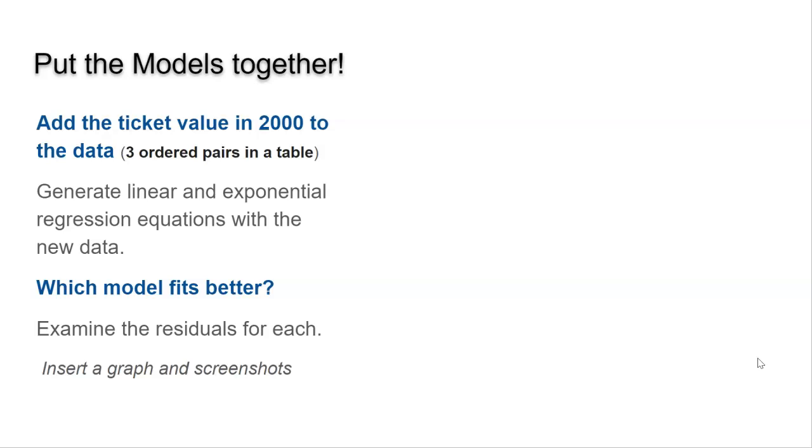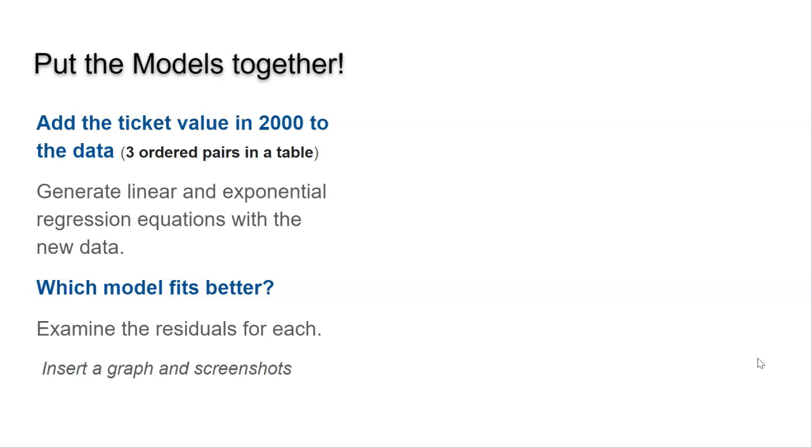Both of them will graph over the data, the 3 data points, and then they can visually see whether one fits better than the other. And they can also examine their residuals. Now, depending on how they did it, if they created two different tables, they could do one of the tables for linear and then create an identical table and do one for exponential, and then they'll have two sets of residuals. However you want to do it.